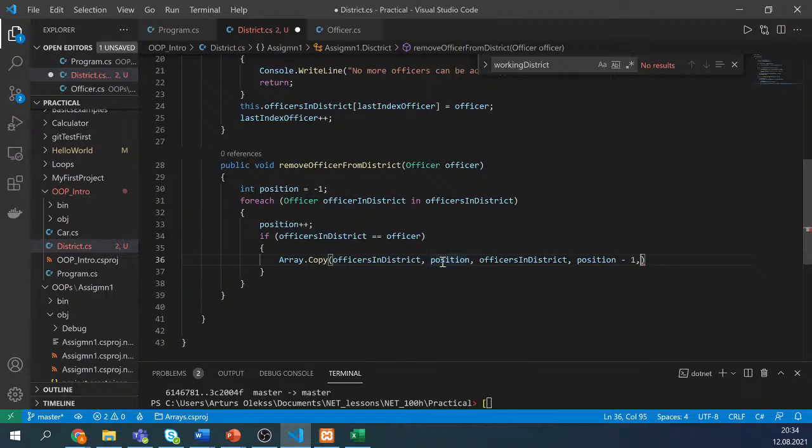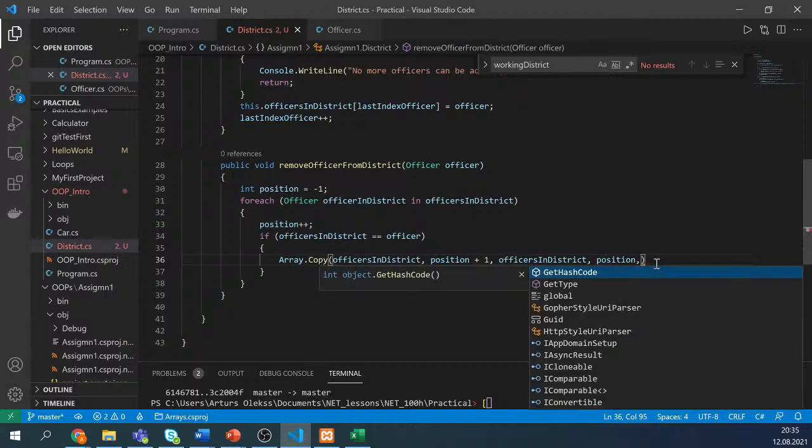Oh, no, hold on. Oh no, so then here it will be +1 and here will be position, yeah? Because we need to do the shifting. So basically it means that if that's the 0 element, we need to shift all the right elements to left. So it means that we start at the next position and we pass it to the previous position.